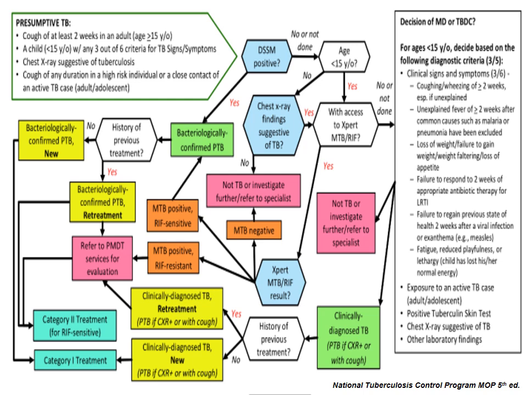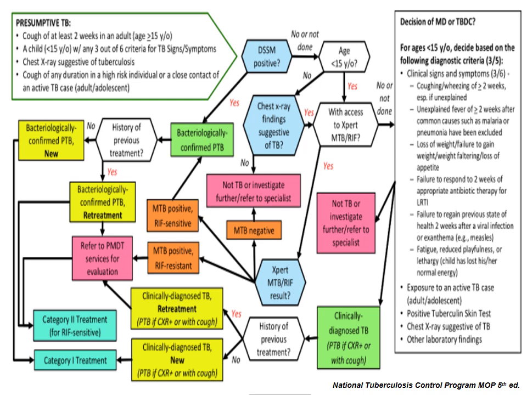However, if there is no access to Gene Expert, the physician will use his clinical judgment to decide if active TB, or the physician may opt to refer to a specialist or to TB Diagnostic Committee or TBDC. If anyone decides to treat as TB, the patient is clinically diagnosed pulmonary tuberculosis. For patients below 15 years old who are DSSM negative, refer for Gene Expert. If positive, bacteriologically confirmed. But if negative, investigate further.